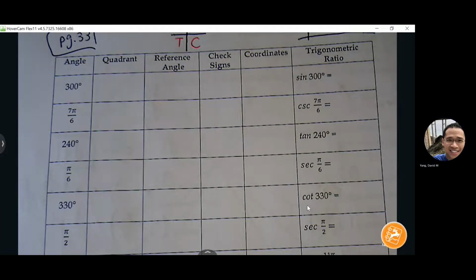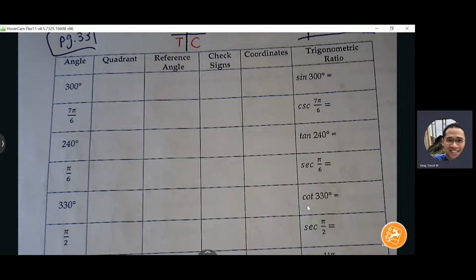Okay, so I want us to do this without the unit circle. Again, this is kind of preparing us for the future. You will obviously get to use your unit circle after you create it, but I want us to see what it feels like without the unit circle, and talk about what we can do to arrive at the answer without having to fill out the entire unit circle.